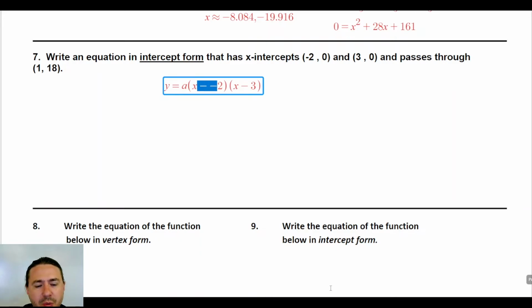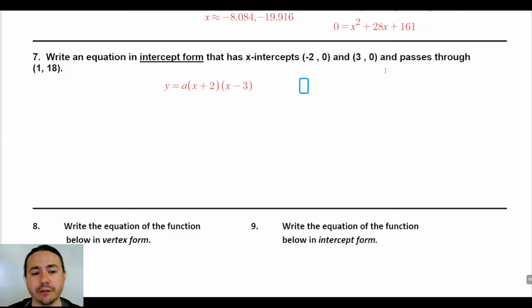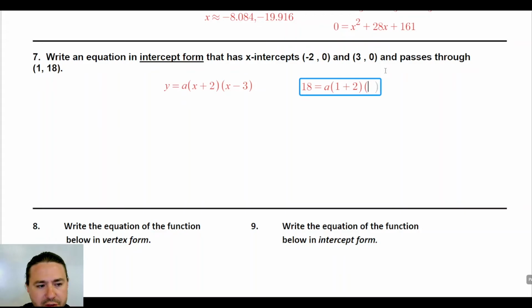The only thing I want to make sure to do is not leave it as minus and negative. It's not really how we want this to look. Anytime you have minus and negative, we're just going to change that to plus. And so the trick here is figuring out what a is. They don't tell you explicitly, but they do tell you that it passes through (1, 18). So you can plug in 1 and 18 into x and y respectively, so y being 18 and a being our lonely variable here, x being 1, and then we'll solve this for a, and then we'll be able to write our equation.